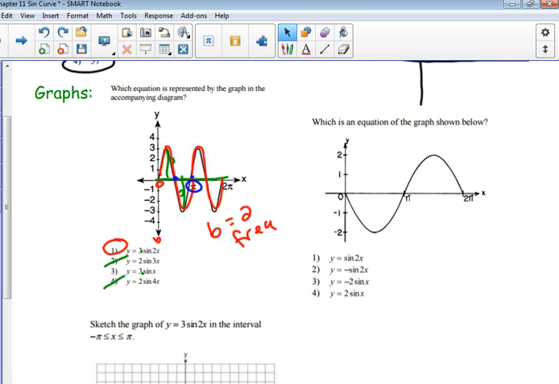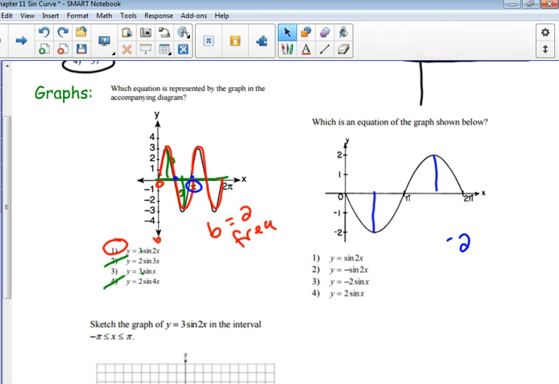Right. Okay. So a couple of these, hopefully we can get rid of at least. This is a little bit tougher. What's your amplitude? Well, the amplitude is still going to be 2, but I like what you were saying here. What do we know? What did you decide when your graph went down? What did it have to be? It had to be negative in the beginning. So that's something you are going to see a lot. If you ever start your curve and you go down first, your sine has to have a negative in front.